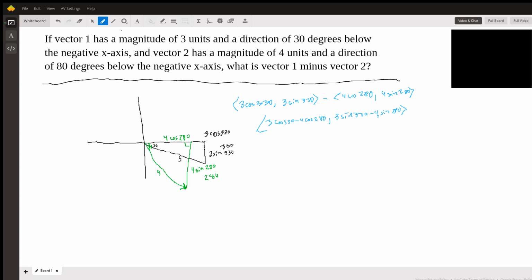So we're just going to do this on the calculator. Give me a second here. I'm going to make sure I'm in degree mode, which is always a good idea. Check your mode. 3 cosine 330 minus 4 cosine 280. Okay, so that gives me 1.9 for the first one.